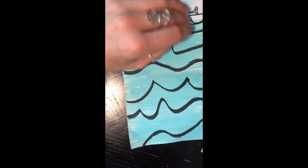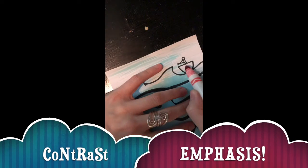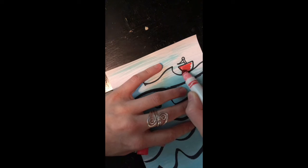Since the majority of our picture is blue or a cool color, we want to add contrast and emphasis by painting our boat a warm color. So go ahead, choose yellow, orange, and what's the missing one? Red to your boat. Your choice.